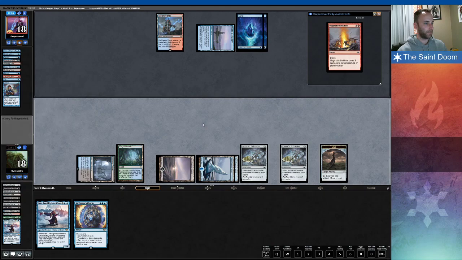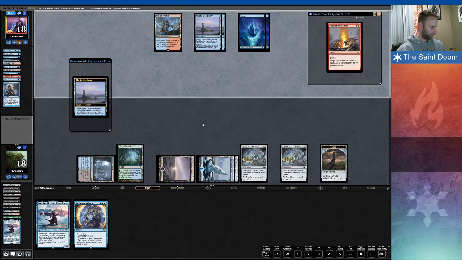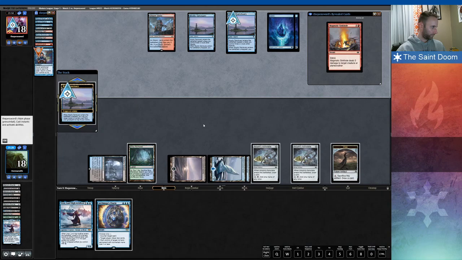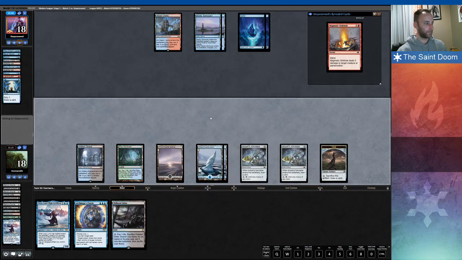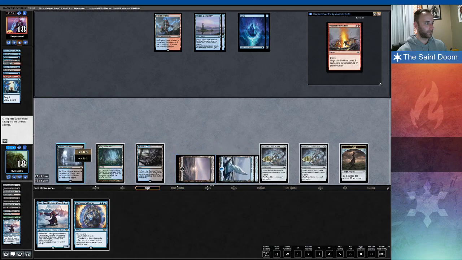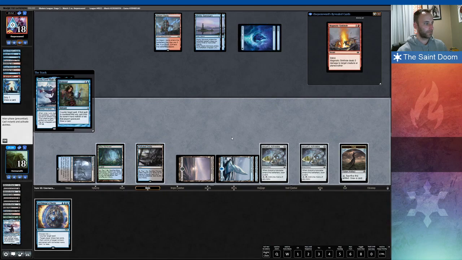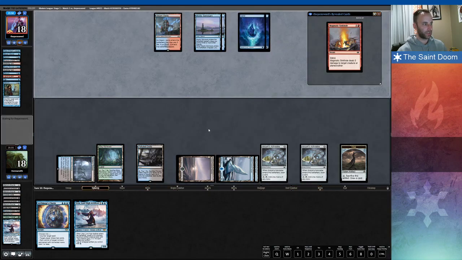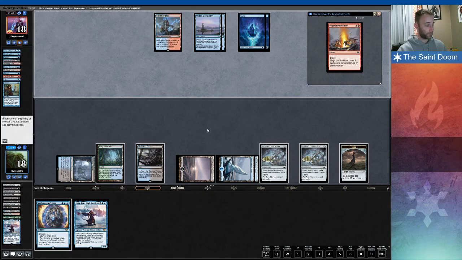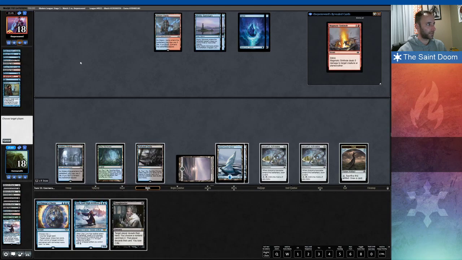Yeah, that happened. Deprive's going back on top of their deck. Alright, so they're going to have Deprive next turn, so I hope I draw just another land here. Unfortunately for me, there's nothing that I want to Mystic Sanctuary to the top here. That's a good draw.